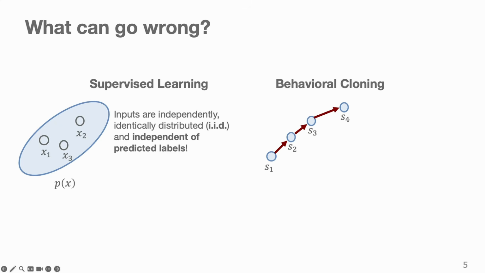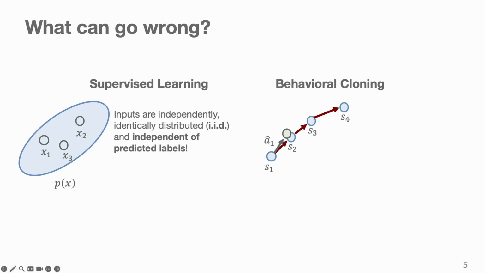And now we start, this is what we're trying to mimic, and we start with our policy at the first state. And then let's say that our policy makes a tiny error, because maybe it didn't fully converge, or for many different reasons, maybe there's just a very, very small error in our prediction. And so it leads us to a state that's close to S2, but it's not exactly identical, right? It could be just close to it. And this brings us slightly off track.